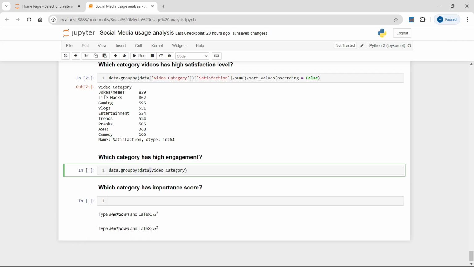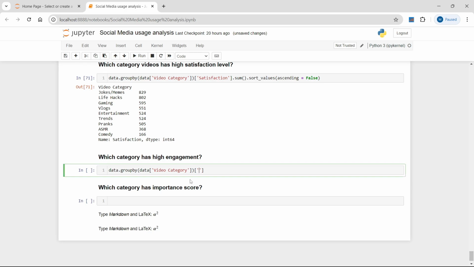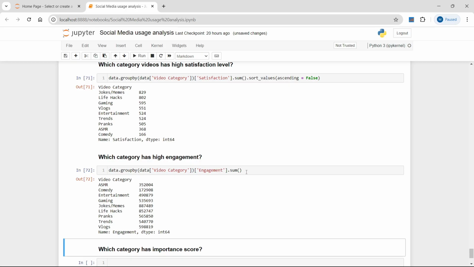I want to access in square brackets category and engagement rate. Let's go to our data and you can see the engagement column here. Now let's paste our engagement column here and then sum our engagement rate on video category. Let's run again.